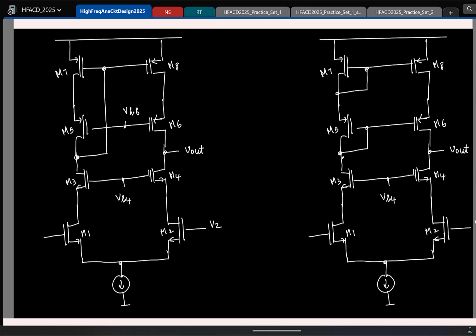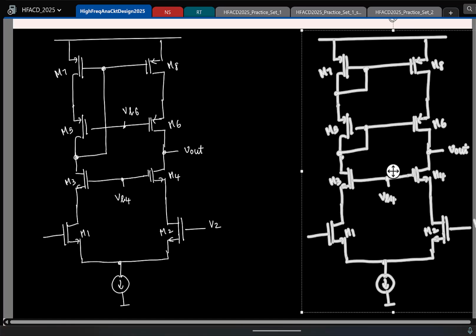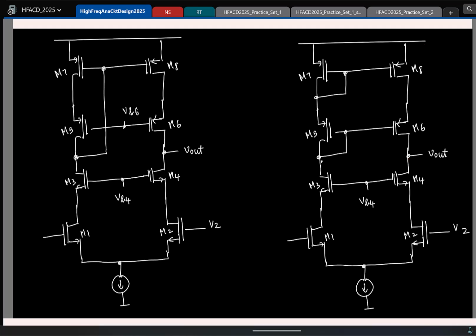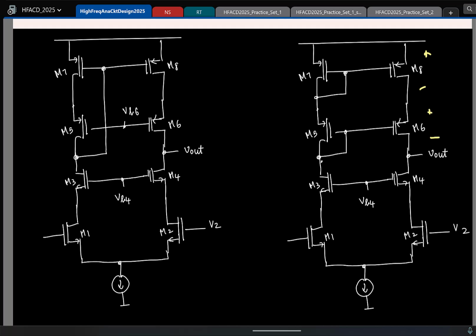Okay. Please have that in mind, because it might be very tempting to just look at the circuit on the right side and conclude that the maximum the output can go is VDD minus overdrive of M8 minus overdrive of M6. That might be very tempting to say, right? But that is not the case, because the fundamental limitation of the swing limit is coming from the gate and drains. So you always look for the gate voltage, and then you see what is the limit. If the gate is free to connect to whatever you want like this, then you can say. So please have that in mind.